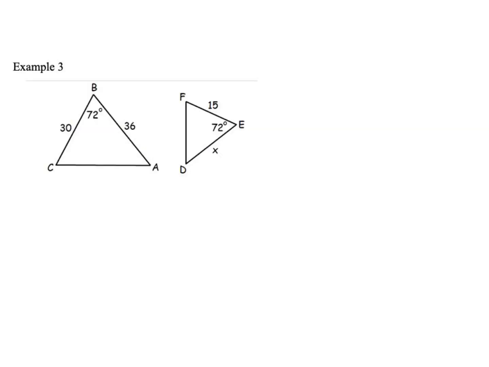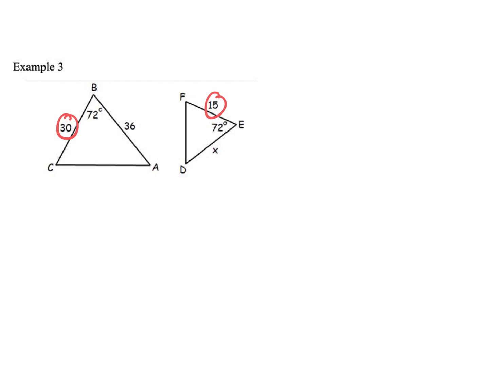All right, we're going to start going into the sides information. We know that the sides are proportional, meaning that these are similar triangles here, and we want to find this missing side right here. So we want to match up the sides that are corresponding. The ones that match up, we have to put them together. There are different ways of doing the fraction, and I like to put the sides together and then solve.